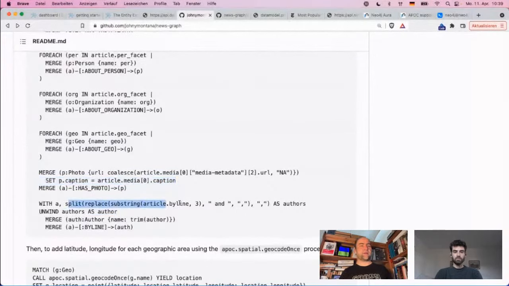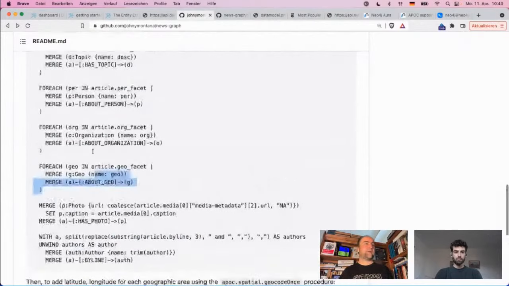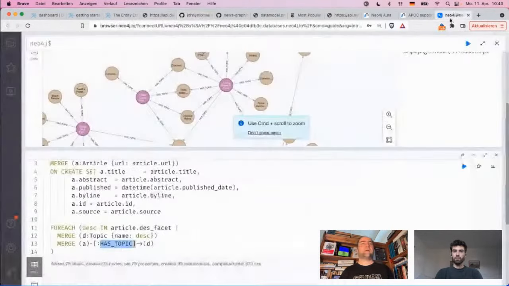And then it also does the same for bylines. So it splits the byline by authors and replaces them, connecting the author by relationship. There's a substring that it does, because the byline has "by" followed by a space. Let's do these first, and then we do a little bit more complex ones later. So one step at a time, not getting ahead of ourselves here.